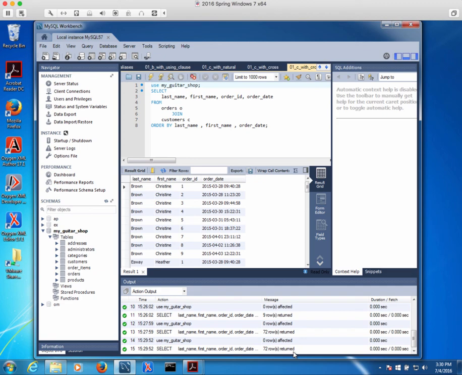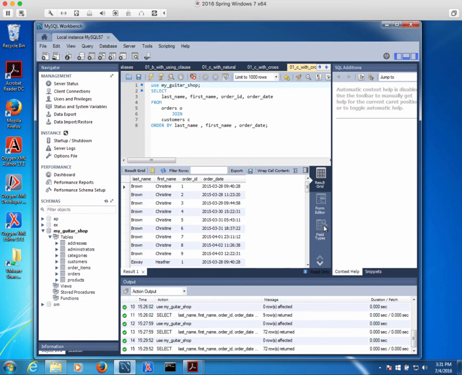So one of the problems with cross joins, especially accidental ones, is you can be waiting a long time to get the attention of your server again, because they can bring back a tremendously high number of rows. What they bring back is what we call the Cartesian product of the two tables, which is usually not what we want. Occasionally, it's the answer we're looking for, but only occasionally.